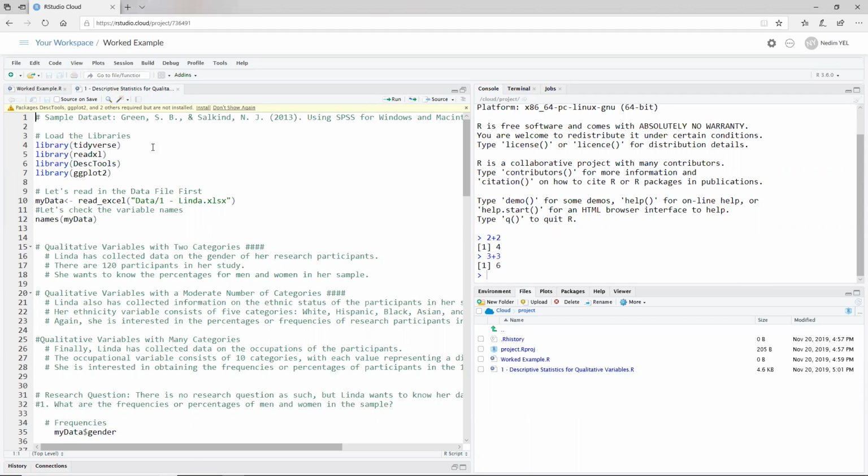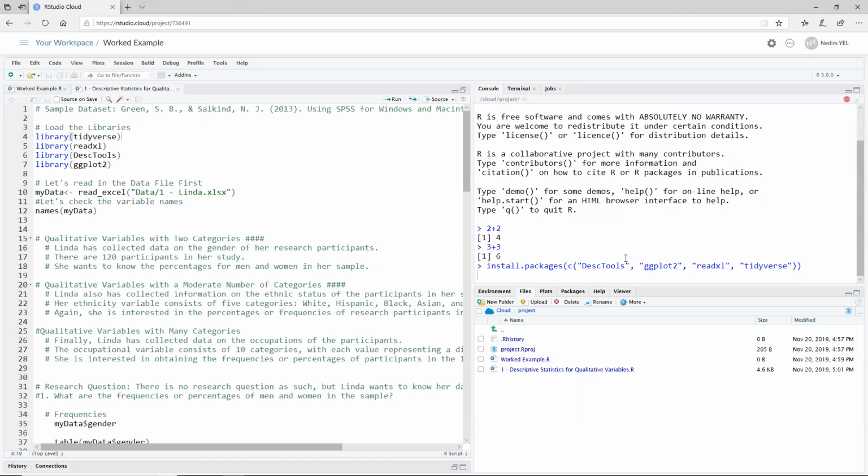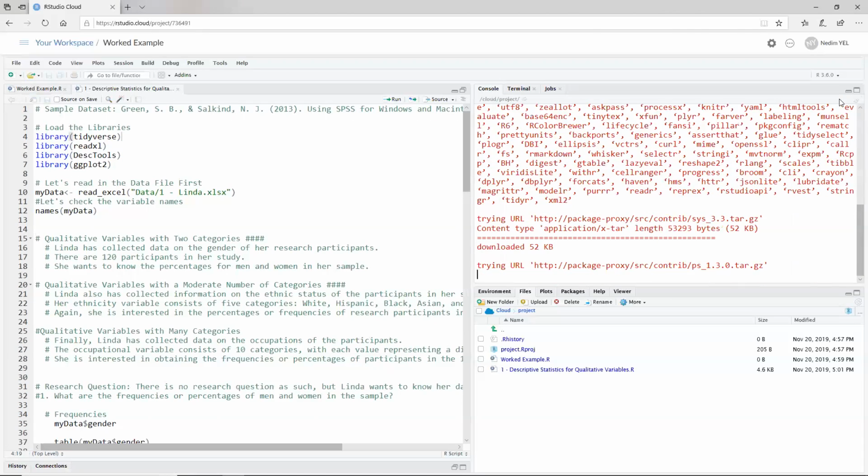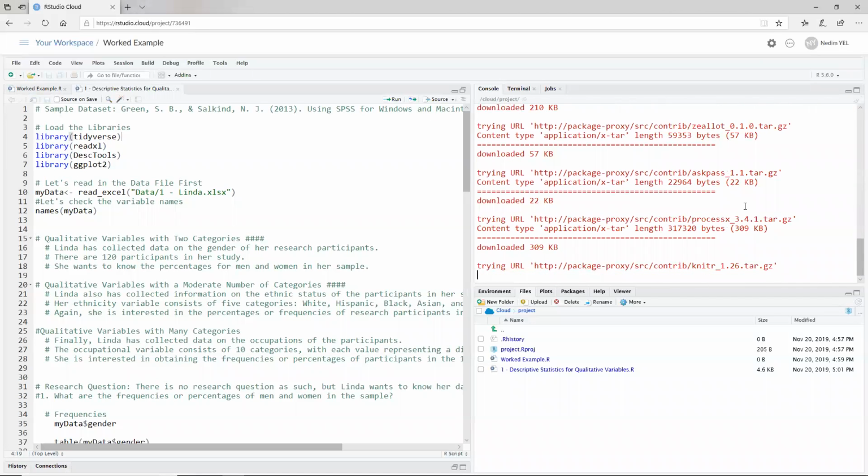When I open that one, it says I'm missing some packages, so I'm going to click install. This might take a few minutes, and you will see a stop sign at the top right. Whenever the stop sign is there, it means R is working on what you asked it to do, so we need to wait until that is done.